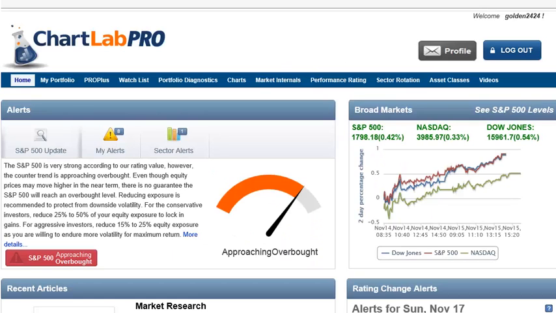Successfully applying ChartLab Pro's process for your successful investing experience. The first step is to use a top-down approach, meaning looking at the S&P 500 before we ever start to look at individual equities to add to your portfolio. The idea here is to protect your assets, preserve them, and grow your capital base. So how do we apply this process for the greatest success?